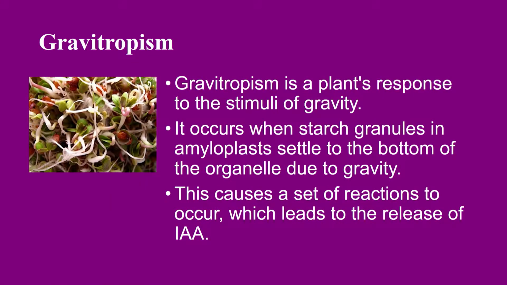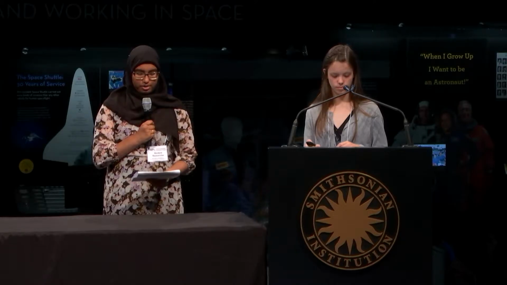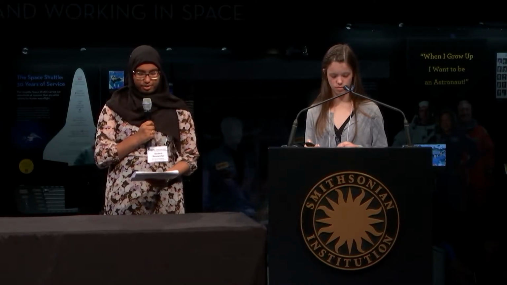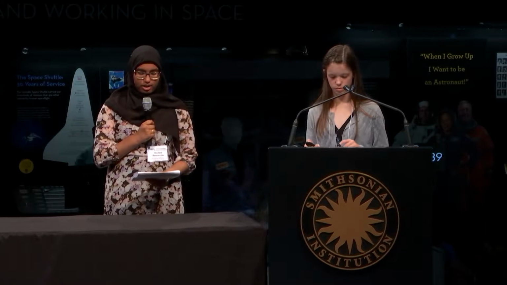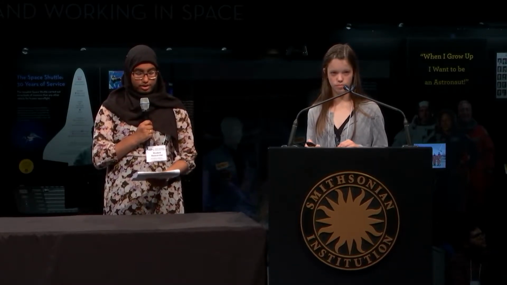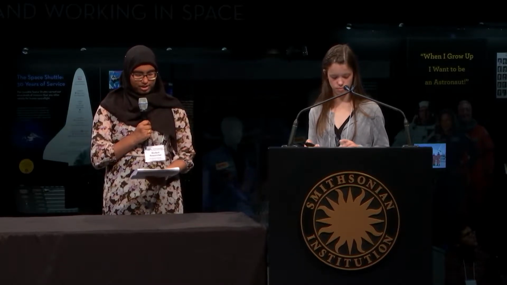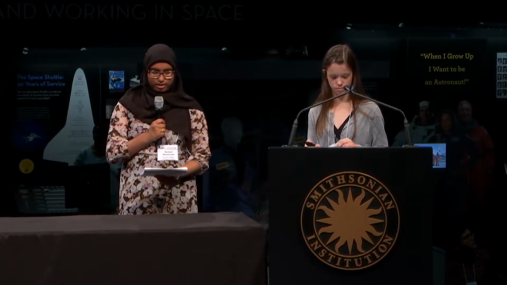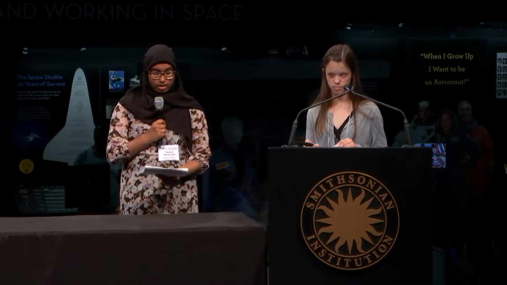Gravitropism, as mentioned before, is an important part in plant development. There are special organelles in plants that cause gravitropism. In summary, a type of plastid in plant cells called amyloplasts settles to the bottom of a plant cell due to gravity. When the amyloplasts come in contact with a network called the endoplasmic reticulum, calcium ions are released, triggering indoleacetic acid, a type of auxin, to fall to the bottom of the cell.